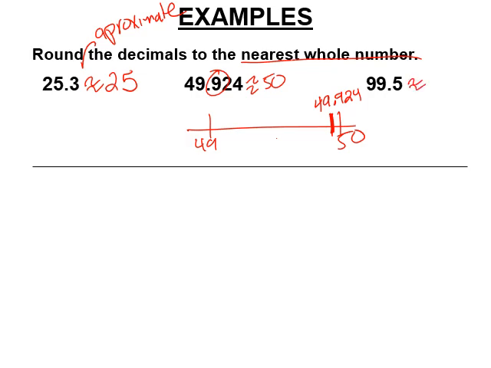So 99.5, right? Well, 0.5 is halfway. You should know that. So 99.5 is halfway between 99 and 100. So what do you round it to? Math people have just decided that we usually round up. When it's 5, 6, 7, 8, 9, we go up. 1, 2, 3, 4, we stay where we were. But 99.5 is actually right in the middle, so we round it to 100.